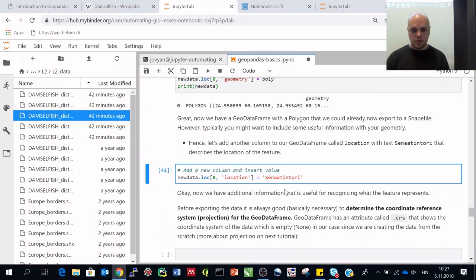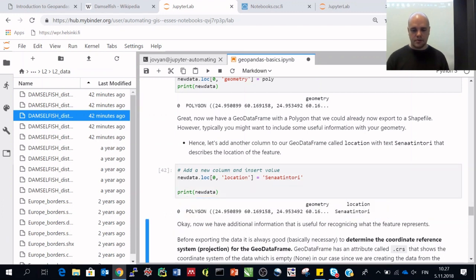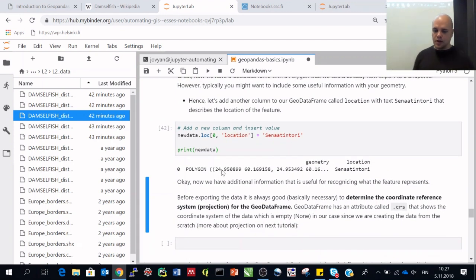So what this will do is create a new column and insert that value, and this is what we should see. Now when we print out our GeoDataFrame, we have the geometry, and then we have this new attribute called location, and we call it Senaatintori. It's the Senate Square in Finnish, basically, and that is what we will see here.